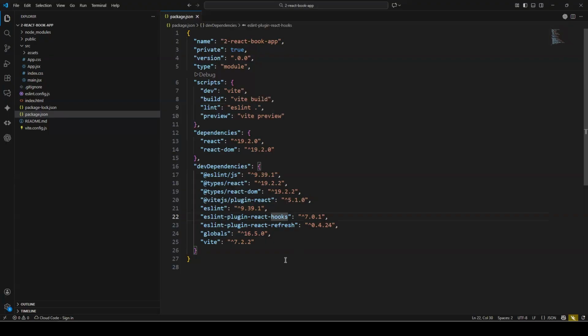Okay, so let me answer this way. We are lucky that we are building this project from scratch. But let's say you go out into the world and work on a real world application. You might run into projects which were not created using Vite. They were created from the old systems that we had in the past, and that might not contain ESLint.